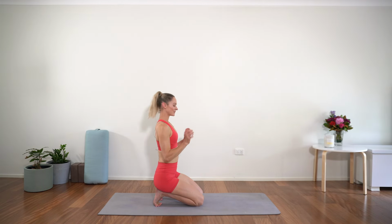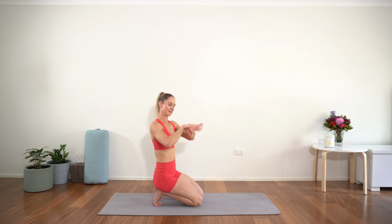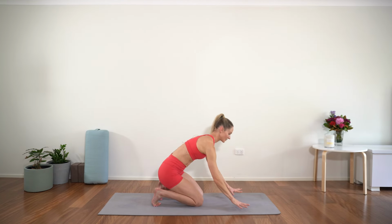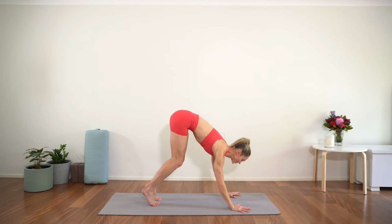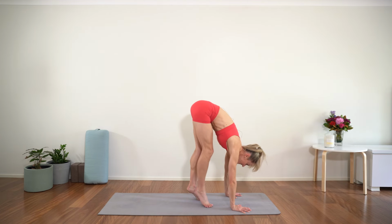Let's circle the wrists a little just to warm them up. Sometimes it's good to press them together, circle them around. Just like that. All right, back the other way. So if you're new to crow pose, I want everyone to spread the fingers really wide here. Peace fingers are like the number 11s. Then from there, core is drawing in. Elbows are in parallel. You walk up nice and high on the tiptoes.